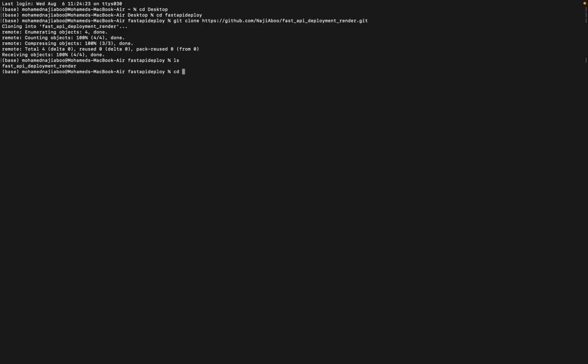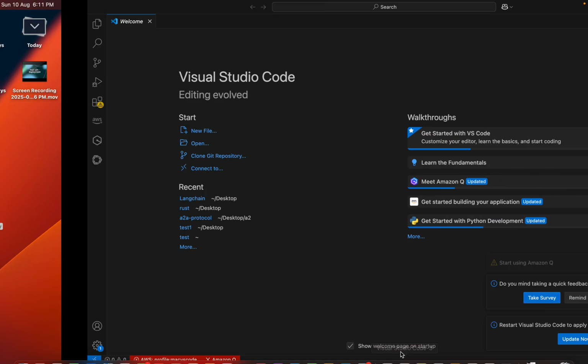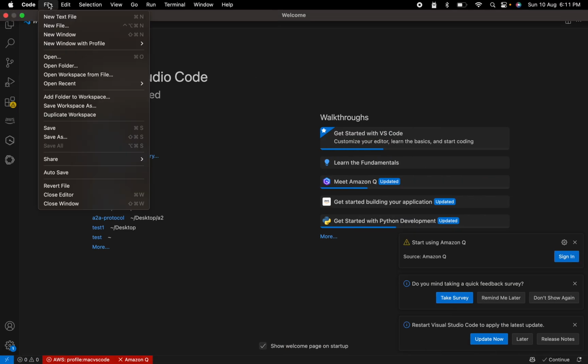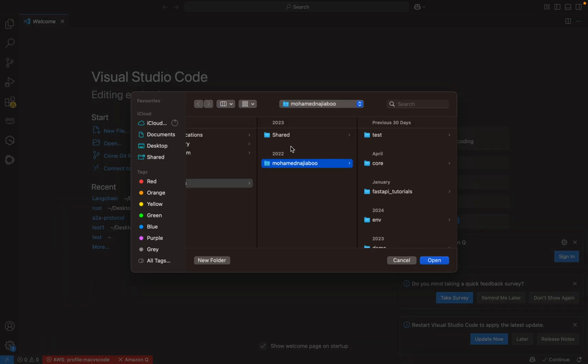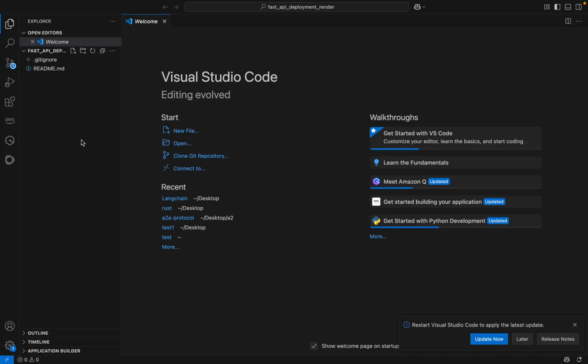Now we can see our folder here, and we can open the folder within this. We can open Visual Studio Code from this folder. So let me go to Visual Studio Code. Now let me click on open folder. Here coming to desktop, fastapi-deploy. Okay. So basic setup is done, or the basic FastAPI folder is initialized.